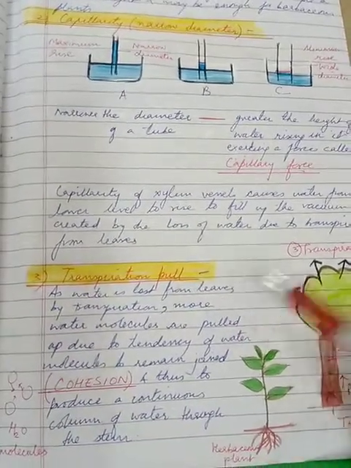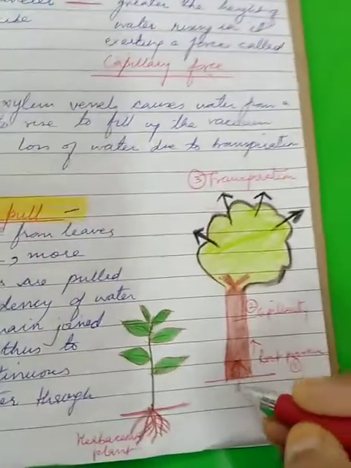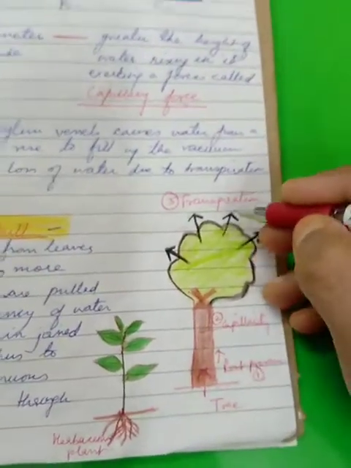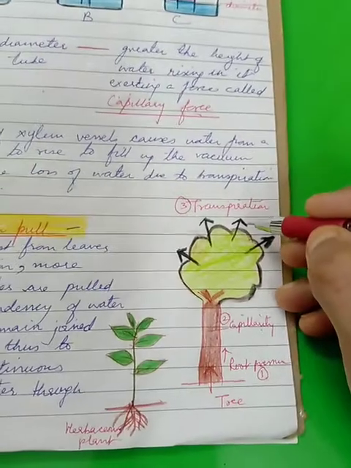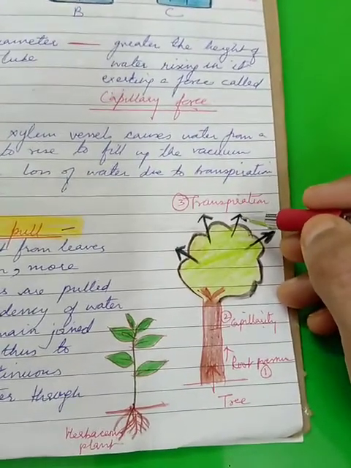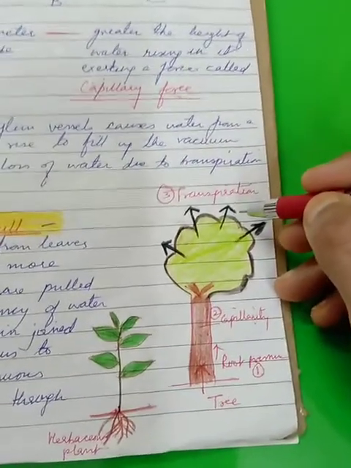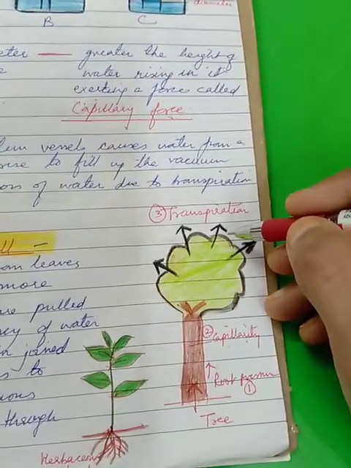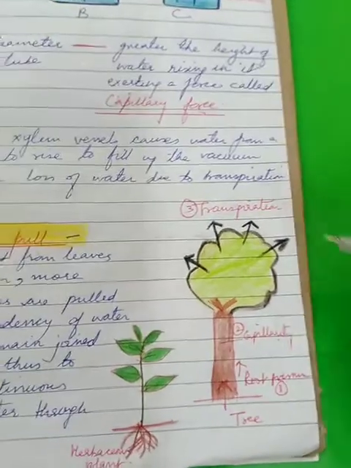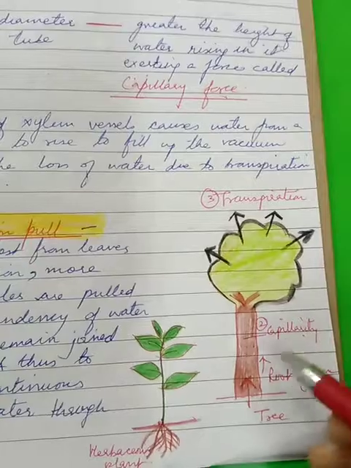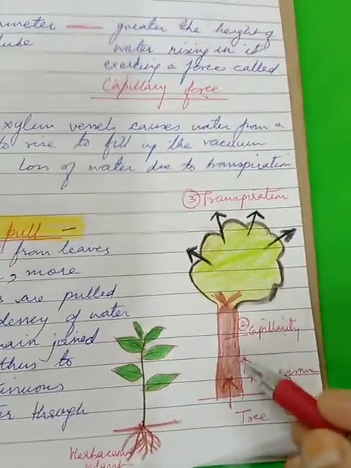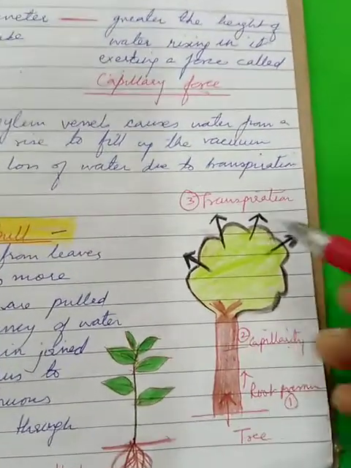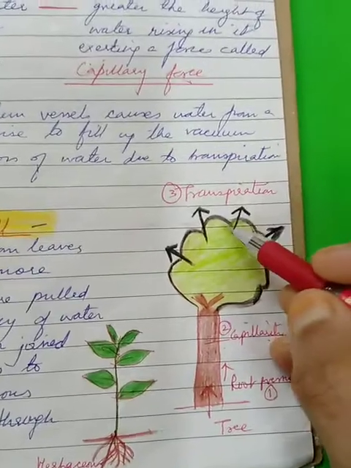Transpirational pull. Remember, there is a difference when we say push and a pull. Now, you have many times opened the glass doors into malls, shops, etc. It's always written push or pull, and you know what I am trying to hint. So same thing, children: when we were talking of the root pressure, it was a push to the water column upwards. But here we are talking of transpirational pull.